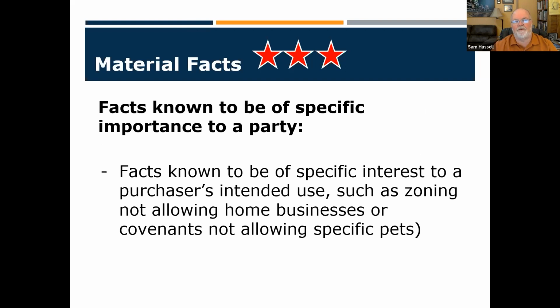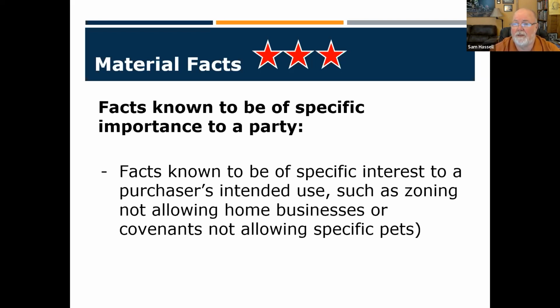All right, number 4, facts known to be of specific importance to a party. All right, my owner or my buyer has 3 horses. Am I going to have to find him property that'll accept those 3 horses? Sure, I'm going to have to find that. That's a material fact, right? My client does paint contracting, and he has 3 trucks that he needs to park on his property. I can't have him buy a house in a subdivision that doesn't allow commercial vehicles parked in the yard, right? Same thing with boats, RVs, and dogs, big dogs, little dogs. All those things that are important to your client.